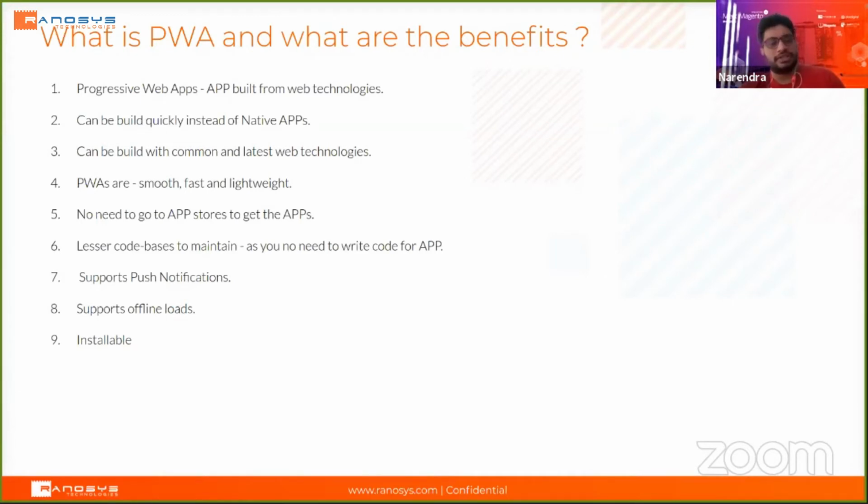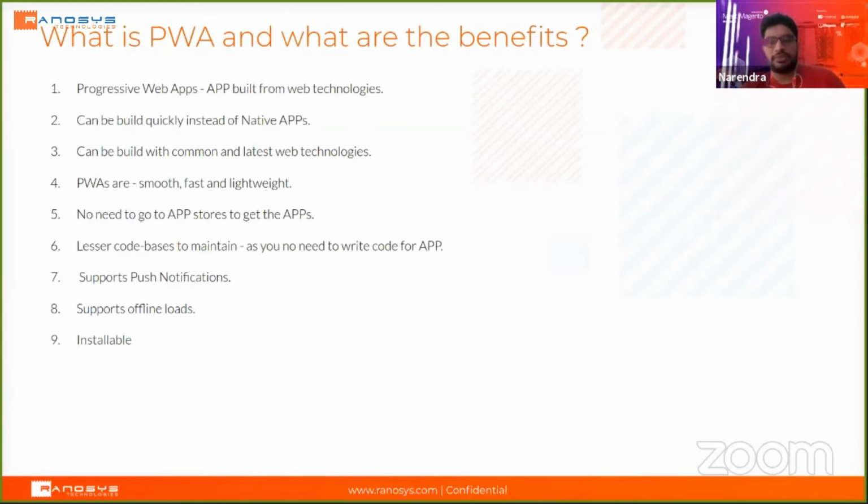Then the word progressive. What is the meaning of progressive? Progressive means that it is completely dependent on a browser. In web apps, we open a browser only, and browsers are upgrading day by day. We can have the latest version, we can have Safari, Chrome, a new browser, Edge, and we can have old browsers as well. So it works in a progressive manner: whatever things we have, it will adopt, and whatever will be introduced in future, it will adopt those as well. It works in a progressive manner, and it's a web app as well. So this combined makes it a progressive web app.